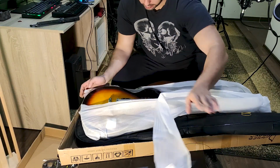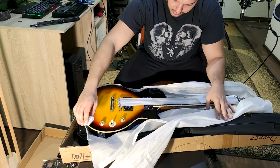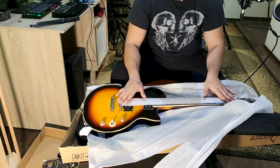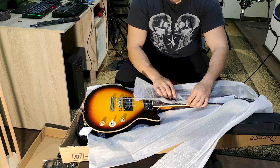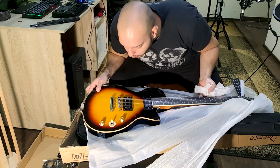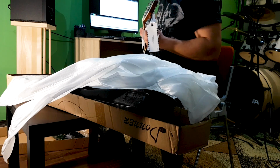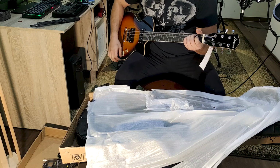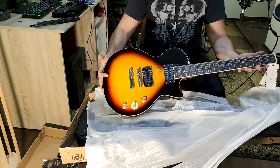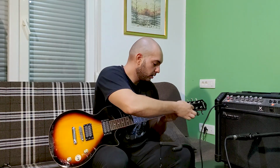To be honest, it looks really nice. It looks like I'm in the music shop right now. Really professional. It's very light and it feels very, very good. Okay, it needs some tuning. Does cheap gear sound good on black metal? Let's find out.